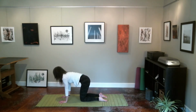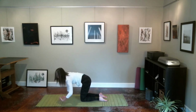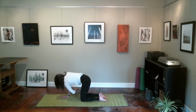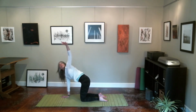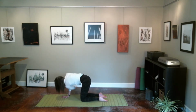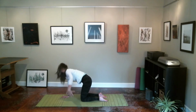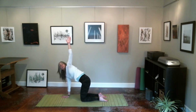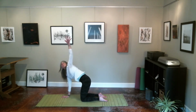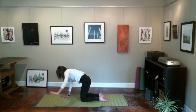With your next inhale, your right arm reaches out to the side and then up towards the ceiling. And then on your exhale, right arm threads to the left. And then again, open, inhale, thread, exhale, and open. Inhale and thread. Exhale. On your inhale, open and lower that hand back down.